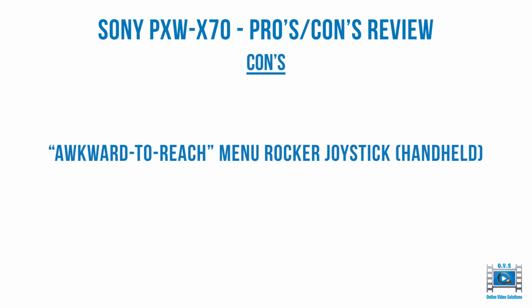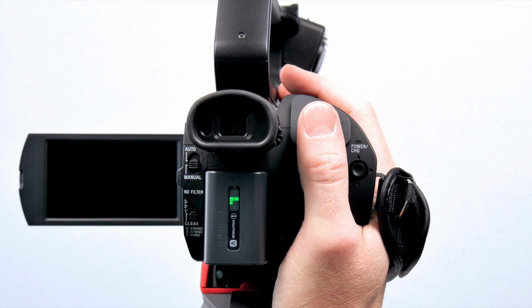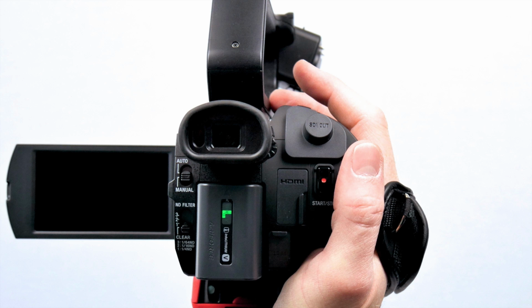The menu rocker joystick is fairly awkward to reach here, even in handheld mode. There we can see I'm holding it. That's the standard way you'd hold it if you were hand holding it, and you can see the little joystick there. You've got to move your thumb over, and it may not seem like a long way to move, but if you're using this camera a fair amount and you need to go into the menus at regular intervals, that's not the ideal position for the rocker. I wish they could have maybe swapped the HDMI port and the rocker around.